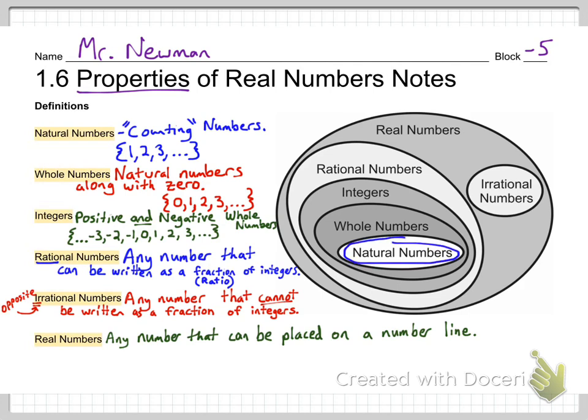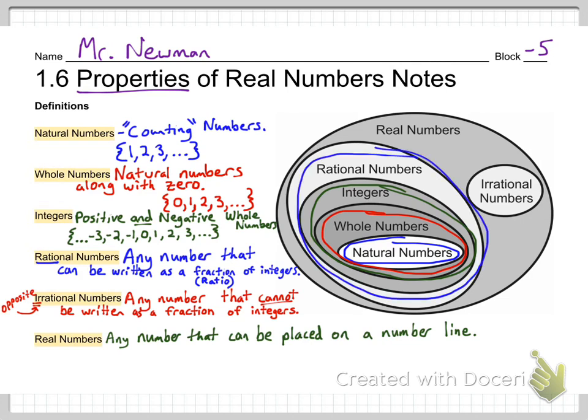Now, I want to draw your attention to the diagram over here because this shows us which numbers are always which other numbers. In other words, natural numbers are the smallest set, so that's the fewest numbers out of all of these numbers. The numbers 1, 2, and 3 fall into there. Whole numbers include all the natural numbers. So if something is a natural number, it also has to be a whole number. Remember that whole numbers also just include the number 0. Integers include all the whole numbers and all the natural numbers because they include the positive and the negative whole numbers, or the opposites of whole numbers.